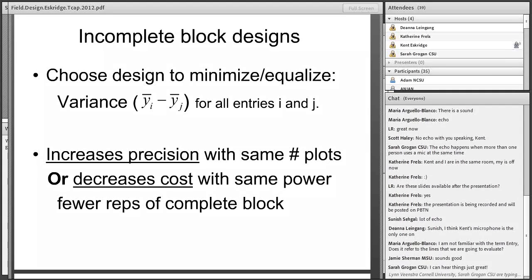Okay. Looks like there's a question, just confirming that when you say entry, you mean the line. It could be, yeah, when I say entry, it could be the line. It could be a cultivar. It could be a family. You know, it could be any character or group of individuals that you group in a way that's relevant to you.